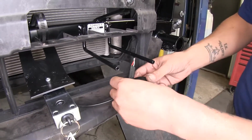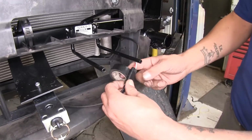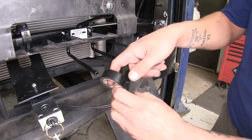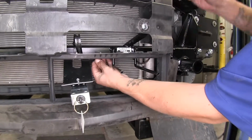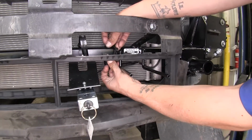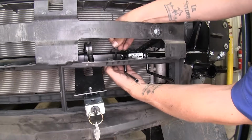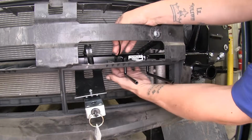Now, before we put our fascia back on, I'm going to put a little bit of electrical tape around my connector here for my breakaway switch, just to help protect it a little bit more, and it's going to help hide the wires and just give us a little bit better of a connection. We don't have to worry about anything building up inside. Now I'm just going to take a few zip ties. I'm going to secure my breakaway switch wire that I ran up through my engine. I'll secure it to the back of my base plate, and we don't have to worry about any heat from the radiator or anything else coming up and damaging it. Just put a few zip ties along the way to help keep it in place.